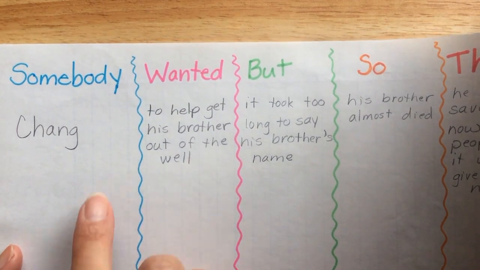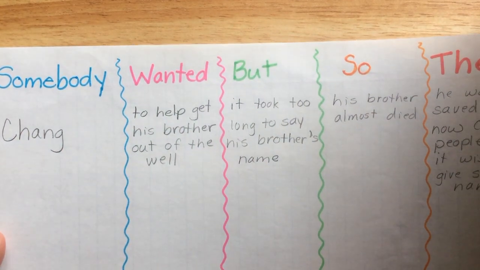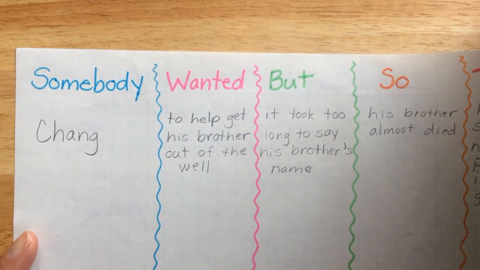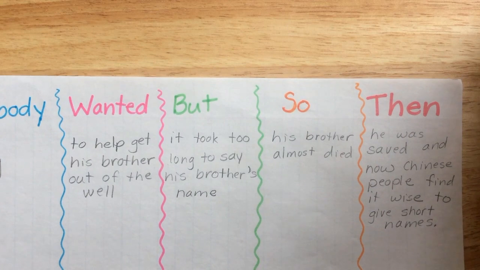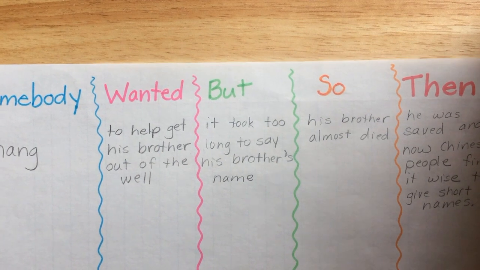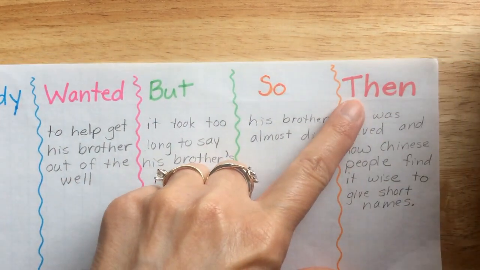Now, what you could do is you could take the words that we just read and put those all into one paragraph on a piece of paper like in your journal, and you would have just written a summary for the story. So remember those keywords: somebody, wanted, but, so, then. Now, 2nd grade, this was a skill that you practiced with me together, and I'm not going to make you try this on your own. But as you go through the grades, you will get many chances to write a summary. You sure could do this on your own with the book that you read too, if you can remember the words somebody, wanted, but, so, then.